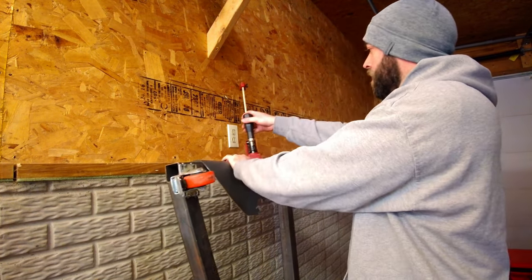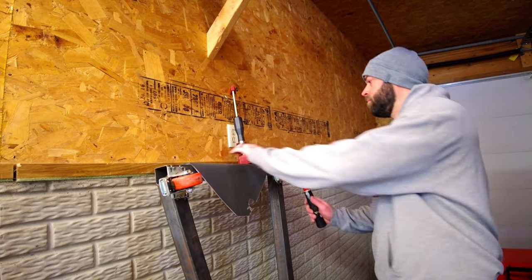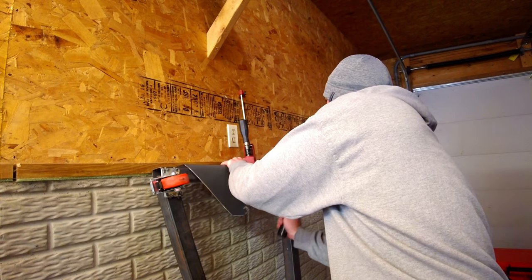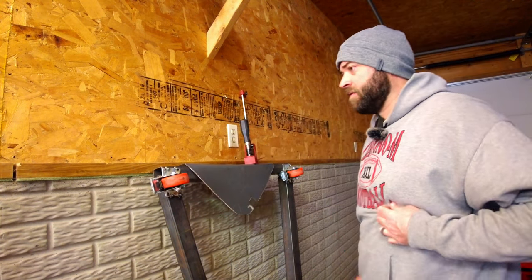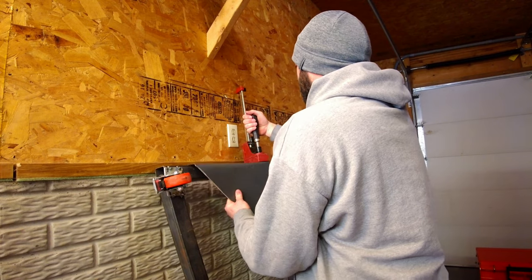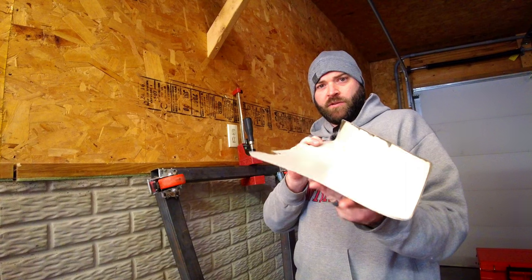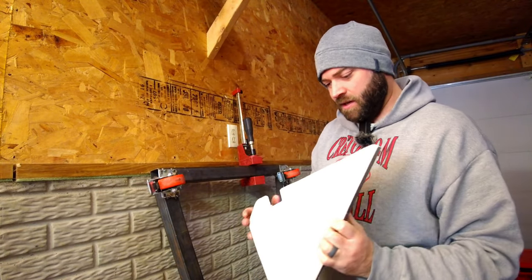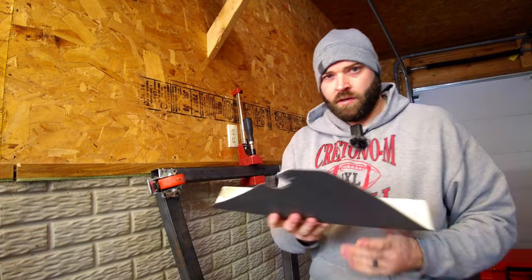It's just kind of a gradual bend. I'm going to grab my hammer and tap along here and see if I can shape that a little better. Yeah, that's kind of ugly — that was probably a bad idea. Let's see what we're dealing with. Pretty gradual bend, but pretty ugly. Hammering it wasn't a good idea.